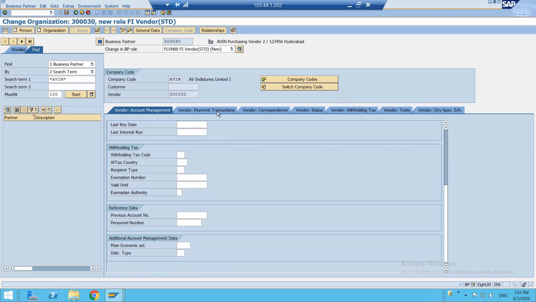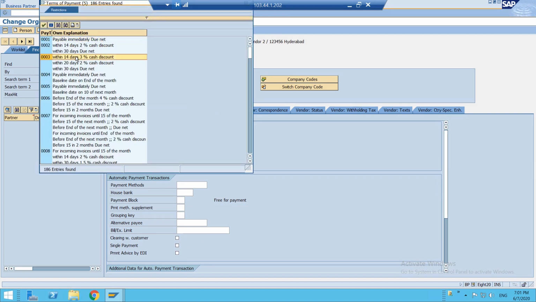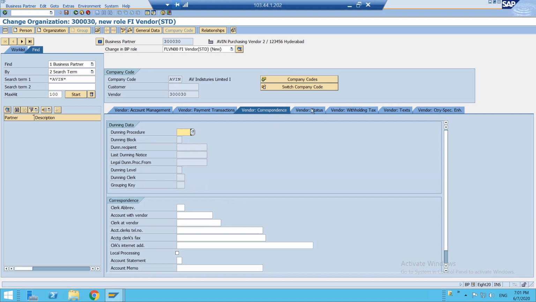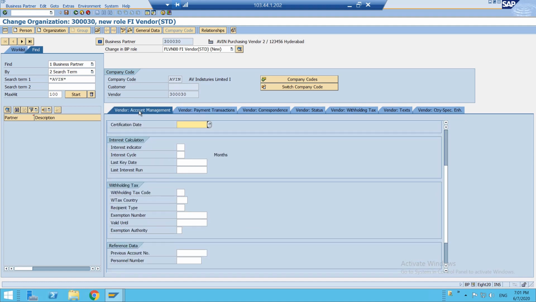If you have payment transactions, you can enter this one. And let me take some payment terms randomly. Tolerance groups, payment methods, house bank, payment blocks, and all these configurations you can enter here. I'm not going into detail of all this, I'm just trying to create a basic one. So now we have linked this business partner to the company code and save it.